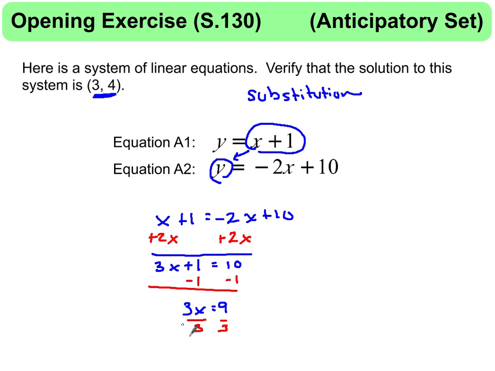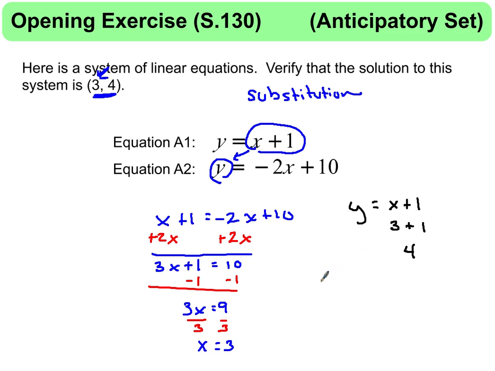And so then x will equal 3. So we can see up here we have our 3, that is confirmed. All we want to do now is confirm our 4, and we can do that by taking either one of the equations. Does not matter which one. Let's say we take the first one, y equals x plus 1. If I plug in that 3, so 3 plus 1 equals 4.